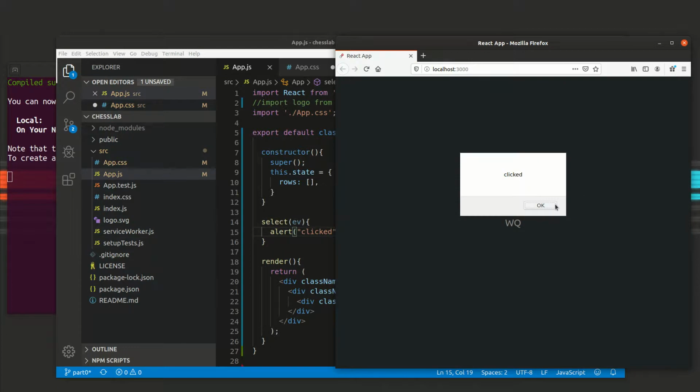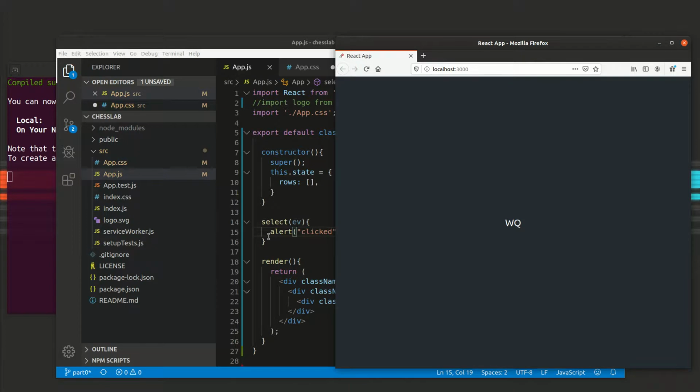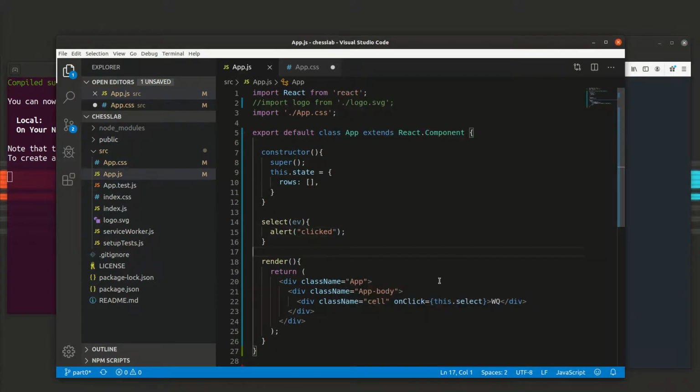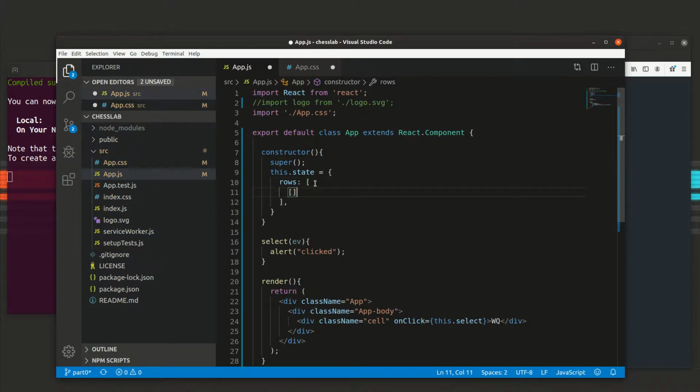So you can see that there's a little bit of a process here in which we're just wiring up one little thing at a time. We don't want to start typing the whole chess program out. We want to make a little piece at a time and connect one thing to the next. So now that we can do that, what we want to be able to do is sort of display our board based on what our rows actually are. So let's just make a chessboard with 2 rows.